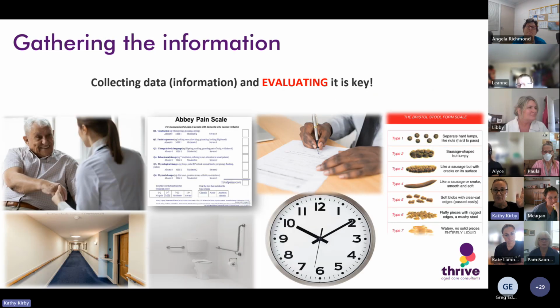So when we're creating our behaviour support plan, it's not something that we're just making up or guessing, yeah, because at some point we have that knowledge that we have gathered. So we collect a lot of data and information, but oftentimes the step that we miss is the evaluation. And again, we collect a lot of information and sometimes it turns into a bit of a tick box exercise because we need to do our ROD, we need to do our reassessments, and someone's had a fall, so we have to do these particular charting, or someone's had a behaviour incident, so we have to do these charts. But then what do we do with the information?